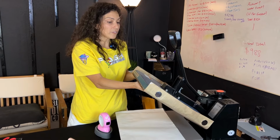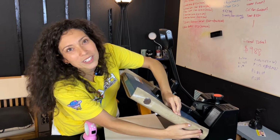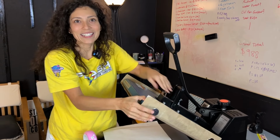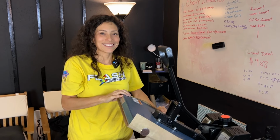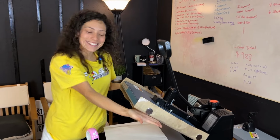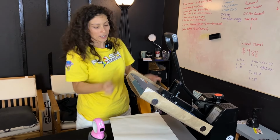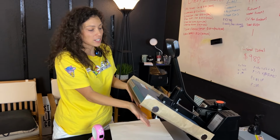This is our Teflon, and I have it magneted on. What is the word? Mine is held by magnets. Yes. So I don't have to worry about taking it on and off, or where's my Teflon sheet? I just have it right on here.